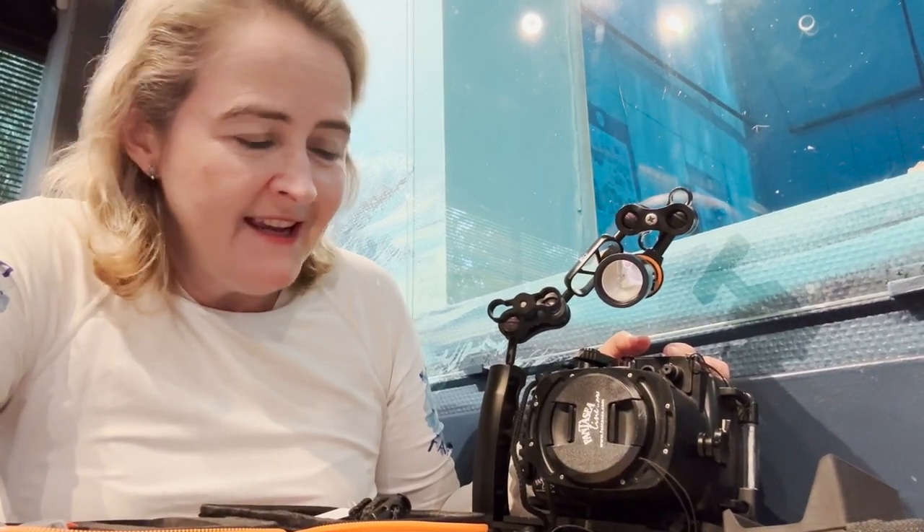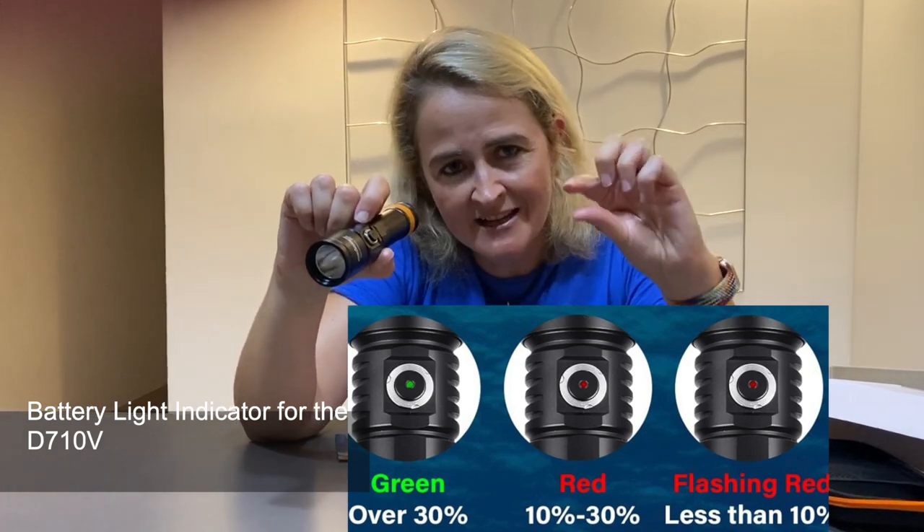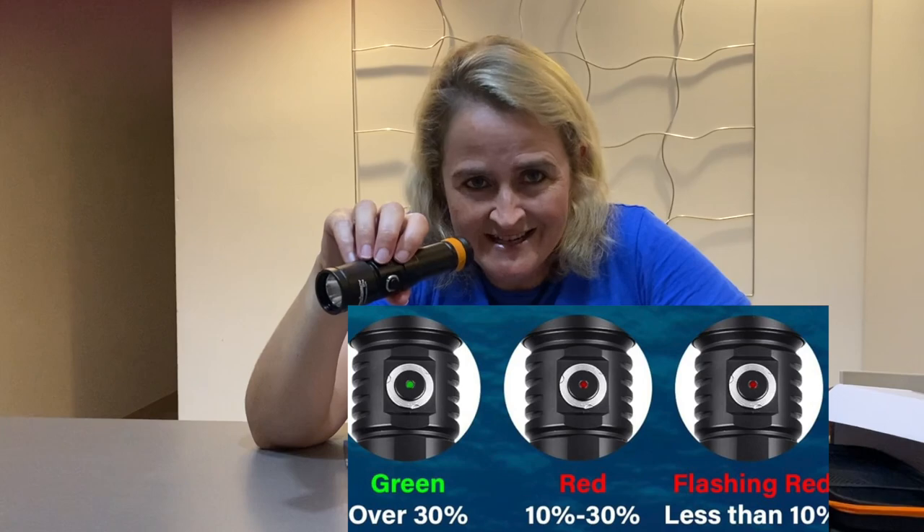I normally dive with my underwater camera with another larger video light, so it will be interesting to see how this compares. In the future I'll be able to dive with two lights — one on the right and one on the left — which will give me even better video footage. I just need to extend my bracket system to have two arms. Regarding the battery: if it's red, it's below 30%; if the red light is flashing, it's below 10% and needs charging; if it's green, it's charged. Join me now in Nemo 33, which is an underwater tank going down to 33 meters with two underwater caves — we'll have a look at the lights in the caves as well.